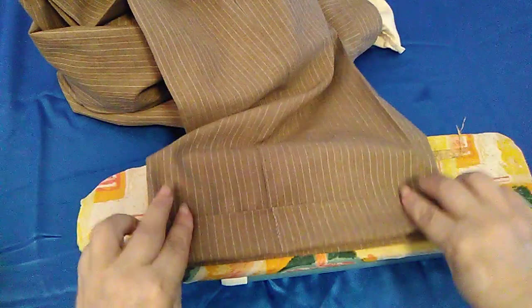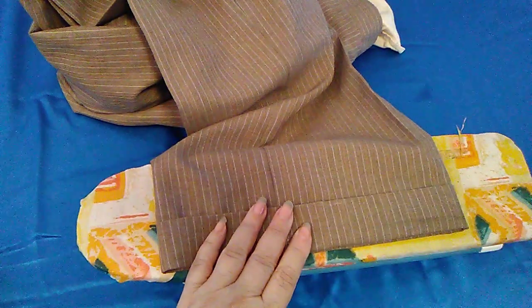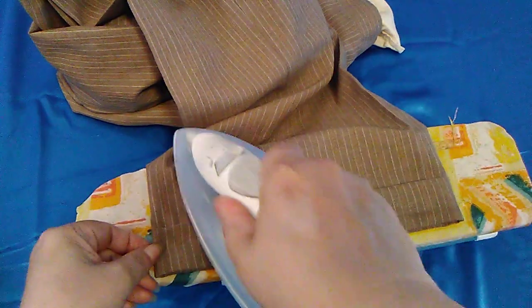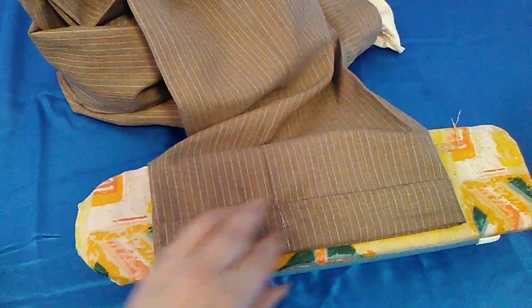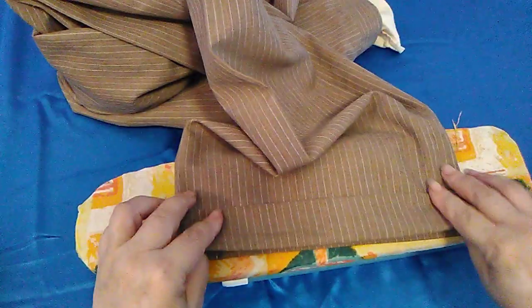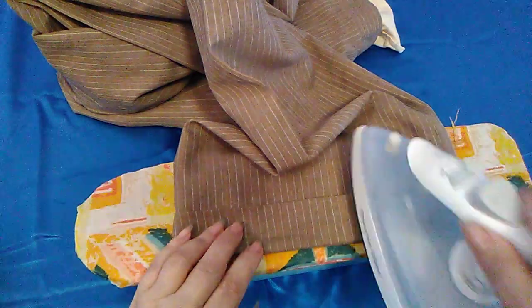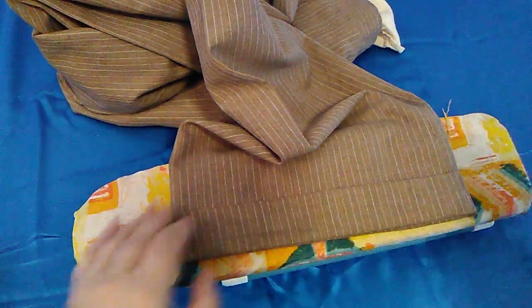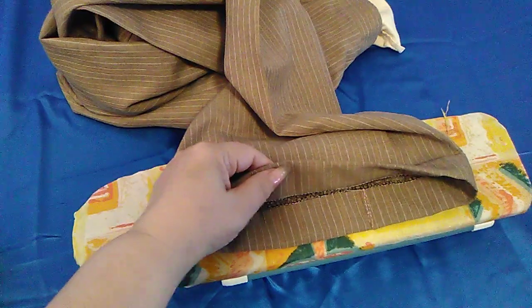Well, I'm back on the table, and after I did this, I need to iron again. You're going to say, well, how many times do you need to iron? It's necessarily two, so that the outfit will take the right shape and look nice and professional. So I'm ironing again.